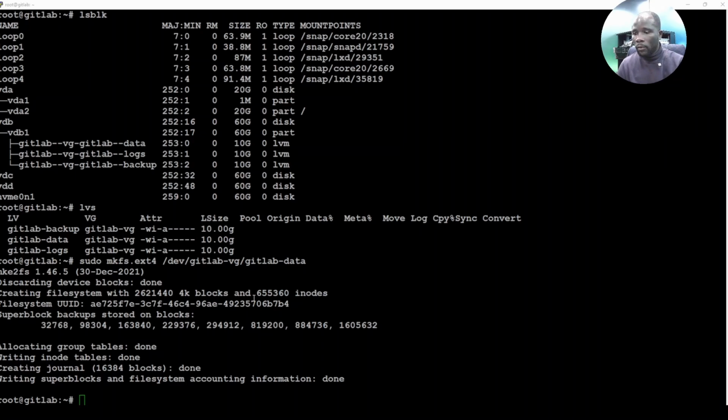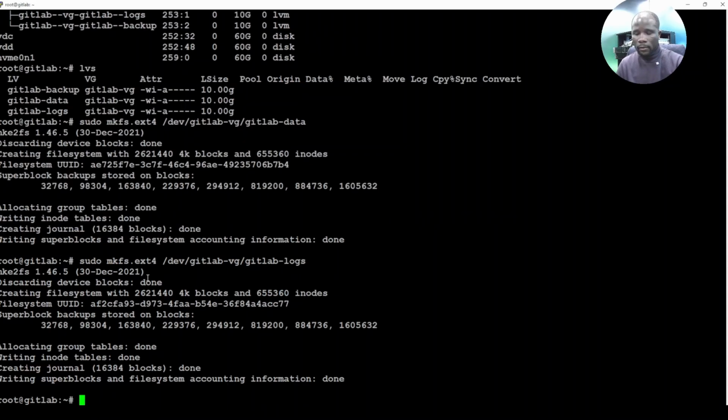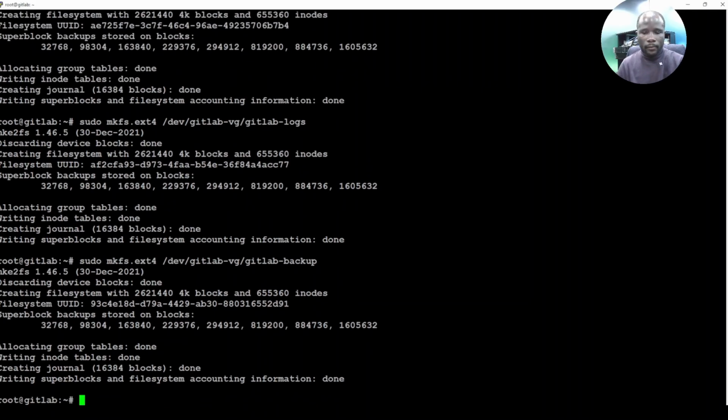After that, we create different mounting points. For each LV, we create the mounting point for the data, the mounting point for the logs, and the mounting point for the backups.